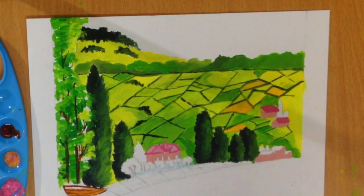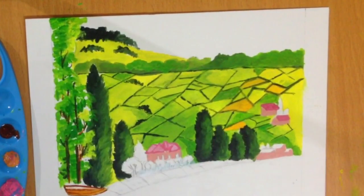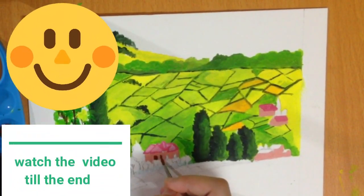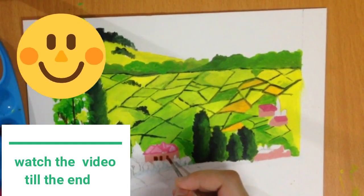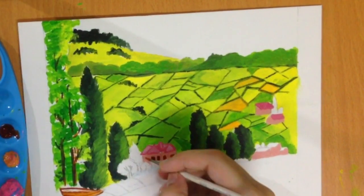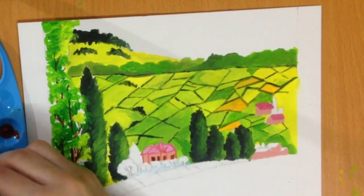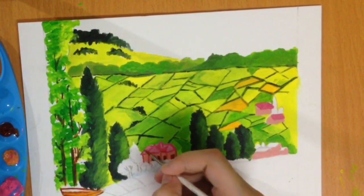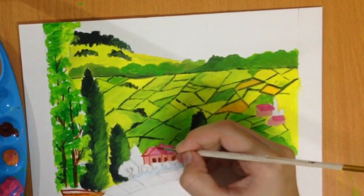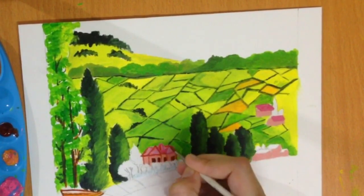Now I am painting the doors and the windows of the cottages using my burnt sienna, and I'm using my small round brush. And now I am giving the cottages a really thin outline using my burnt sienna and yellow ochre with my small round brush.